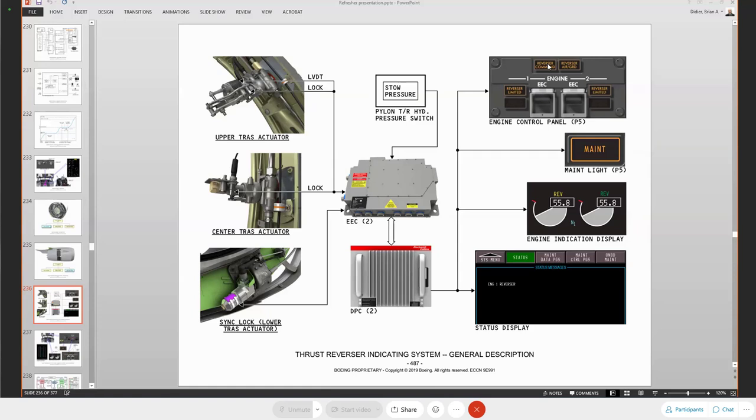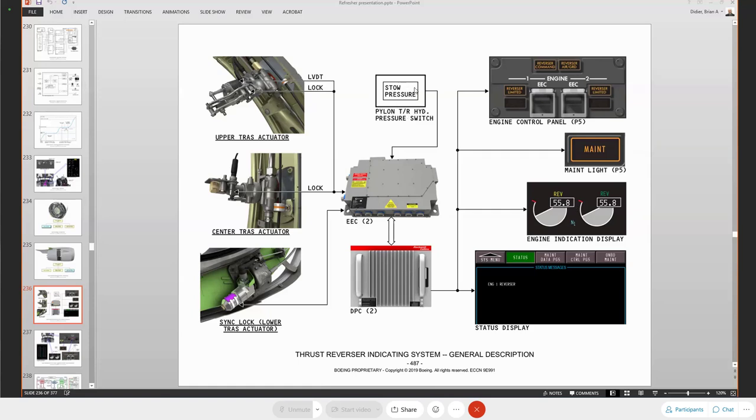Okay, indication for the pilots: the amber reverse and the green reverse, essentially just like it is on the NG. Amber means the thrust reverser is in transit. Green is in its deployed position. Okay, it's in agreement there.